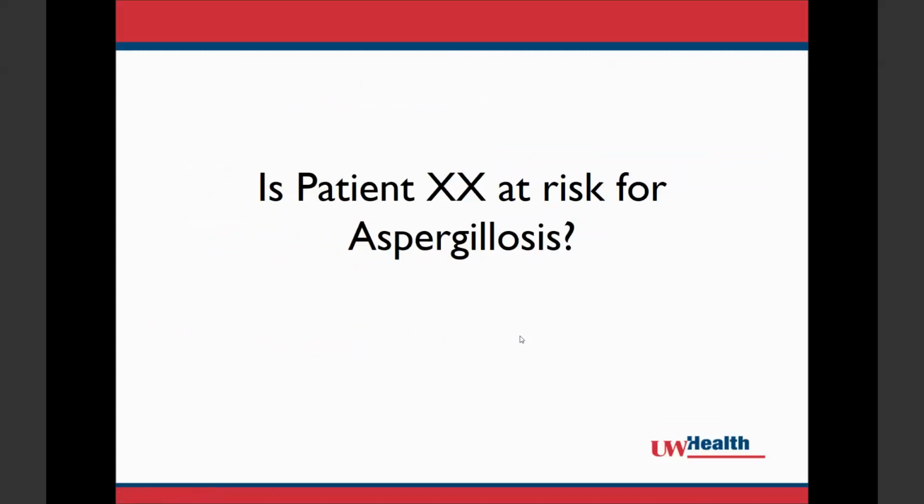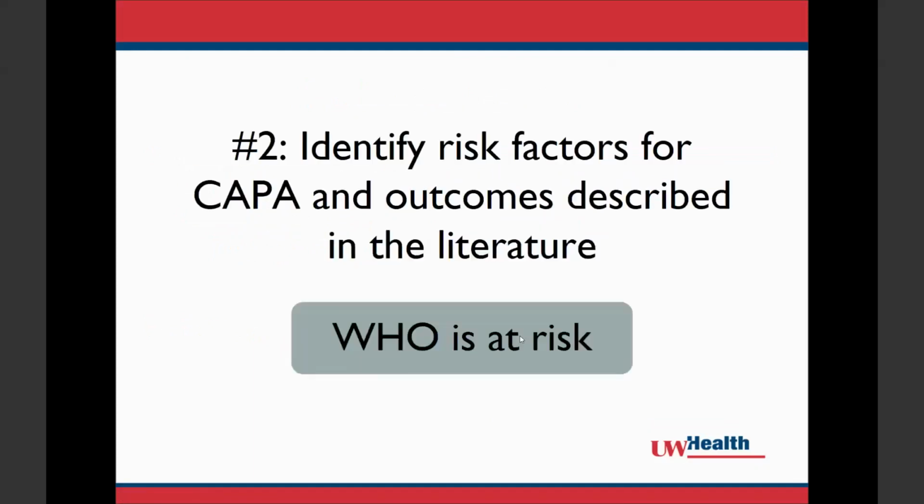So even though our patient does have the risk factor of the recent lung injury with the COVID-19 virus, is he really at risk for Aspergillus infection? To answer this, the next part of our presentation will focus on the risk factors for COVID-19-associated pulmonary aspergillosis as described in the literature. And then we'll also compare those to the typical invasive pulmonary aspergillus risk factors that we just talked about.